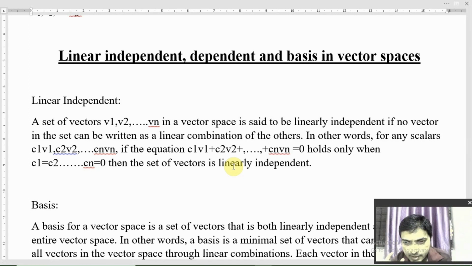What is linear independence? Please remember this condition. First, there are scalars, and they form the linear combination with the vectors using the definition of linear combination. This combination becomes 0 when you get the solutions. Then, when all the scalars c1 equals c2 equals ... equals cn equals 0, we say the given set of vectors is linearly independent. That is the meaning of linear independence.